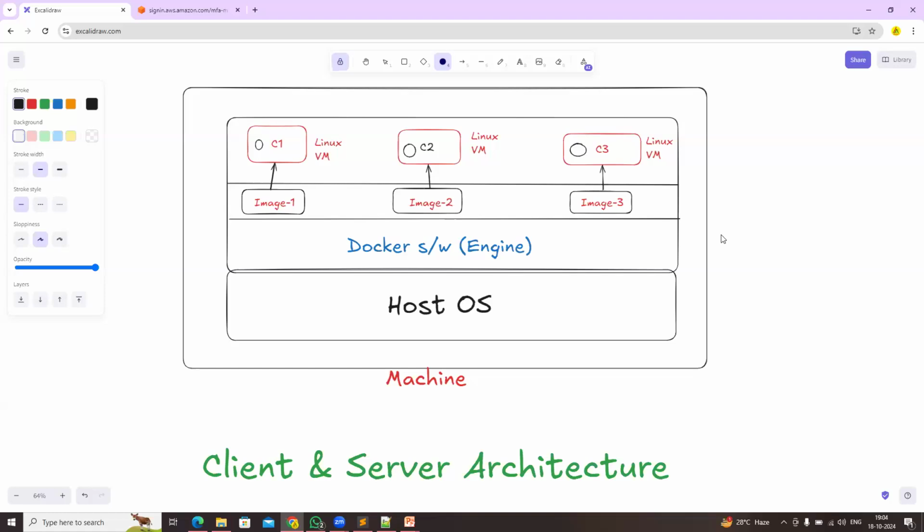So in real time, who will create the containers from the images? Are we going to create the containers manually, or will we automate container creation in real time? Automatically. Container management will be available, guys. Create the container, stop the container, start the container, increase the count of the containers, decrease the count of the containers. That is called orchestration. Who is responsible for orchestration in the project? Kubernetes.